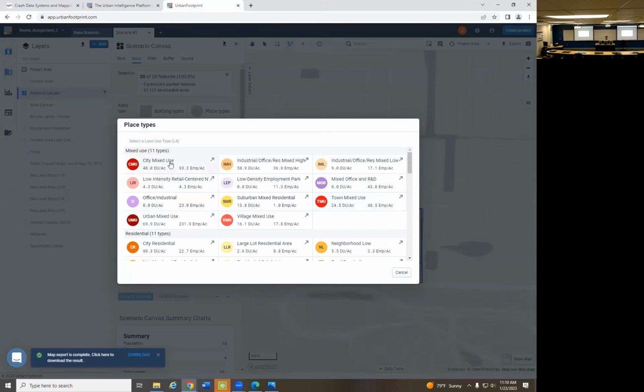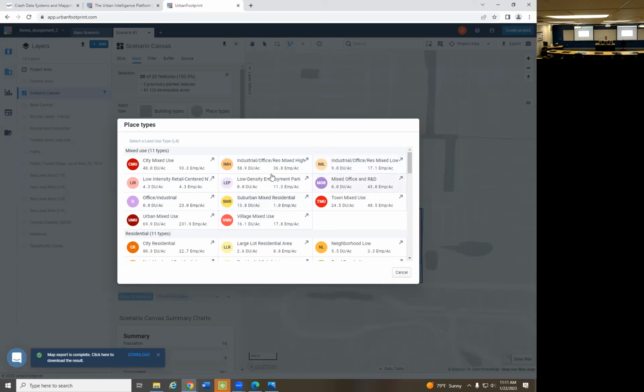Town mixed use is about half the density as city mixed use. And there's also urban mixed use, which is even higher than city mixed use, which is basically 70 dwelling units per acre and 230 employees per acre. And then there's this other village one, which is 16 dwelling units per acre and 17.8 employees per acre. There's suburban, there's low density. You got all these different options, right?